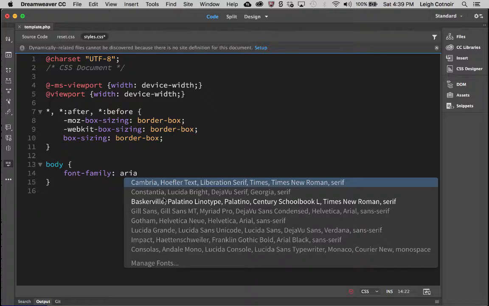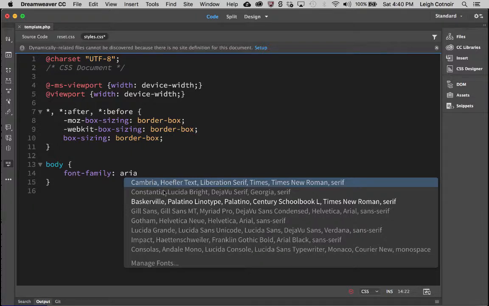But I'm going to recommend that we try to stick with Google Fonts for this particular project. That way, if you don't have an Adobe account and you're using free software and you're not using Dreamweaver, you can also still follow along and use a web-hosted font.